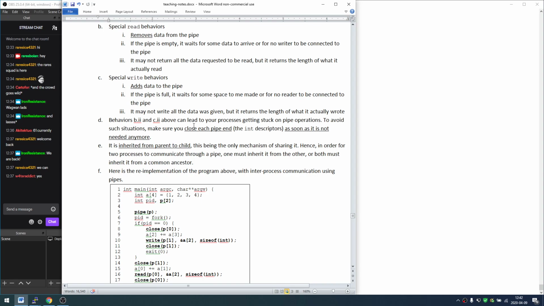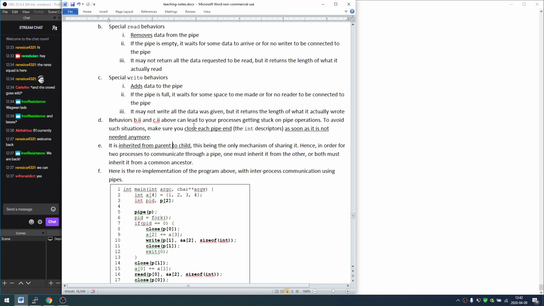And this is normal even for a file. If you want to read 1,000 bytes from a file, it only has 15, it will read 15 and tell you, I read 15. But from a pipe, you actually need to think a little because maybe you want to read 1,000 and you only get 15, but maybe the remaining 985 are still being written. So maybe you will want to try again.